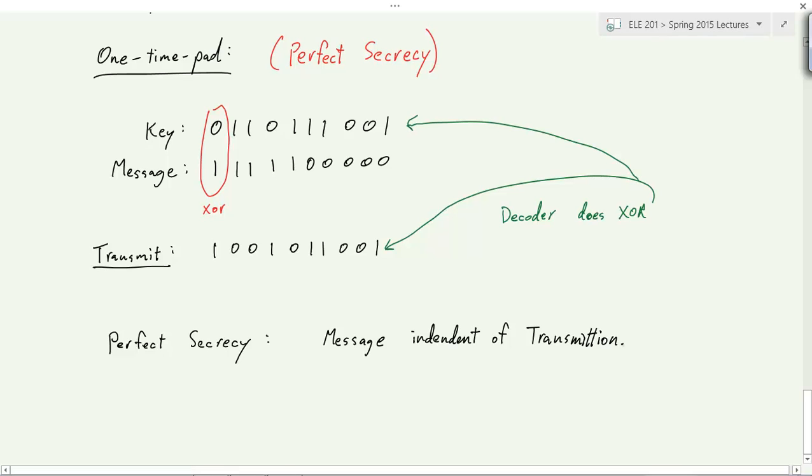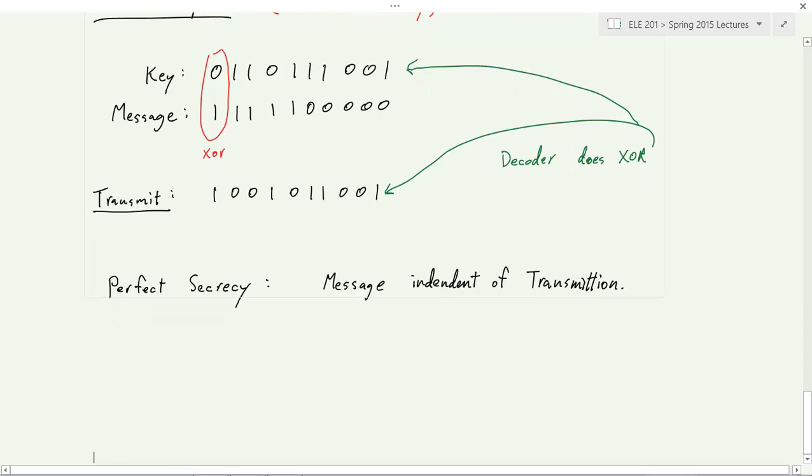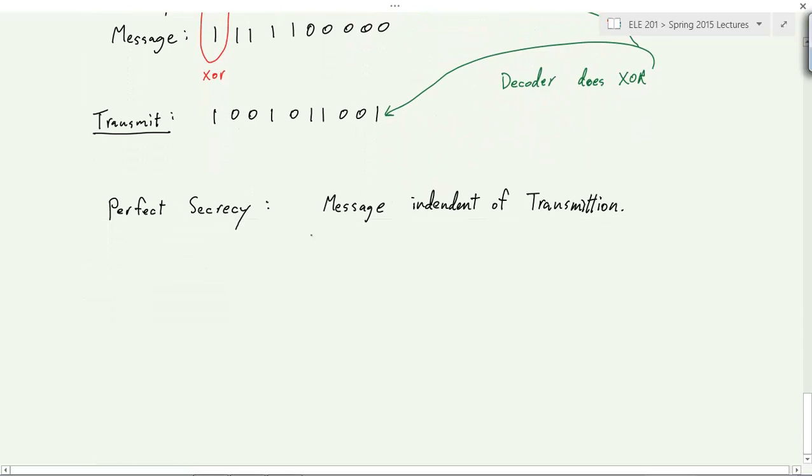Okay, so independence, we said, was that these are both random, right? The key was random, so the transmission is going to be random. Independence means that the joint distribution is the product of the two distributions. If you can verify that, which is easy to verify. Often I do that here in the lecture, but I maybe would rather do something else. Let me give another definition for independence.